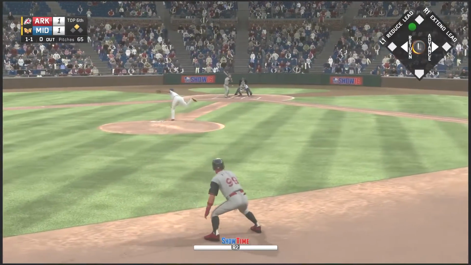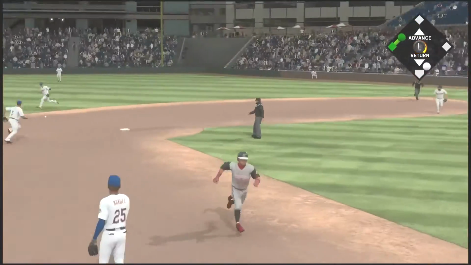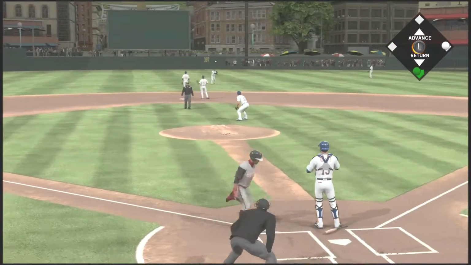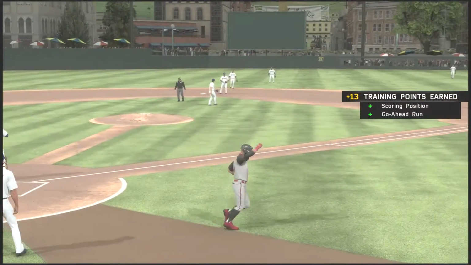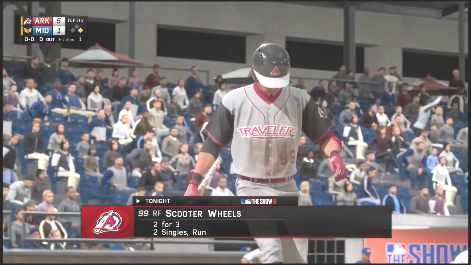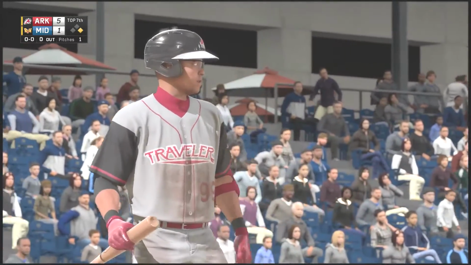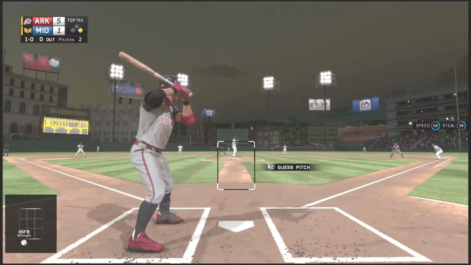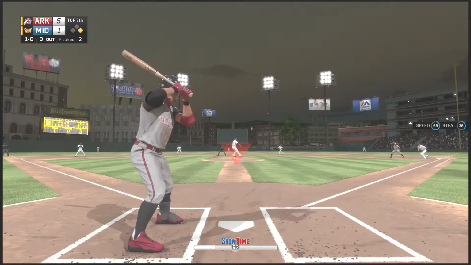But here we are in second with top of the 6th, and that ball will be hit right back up the middle, and Scooter doesn't even hesitate. Rounds third, heads on home, gets the go-ahead run, gets the points for scoring position, doing really great there. So 2 for 3 with the 2 singles and a run scored, and a couple stolen bases. 5-1 now for Arkansas on the top of the 7th with a runner on and nobody out.